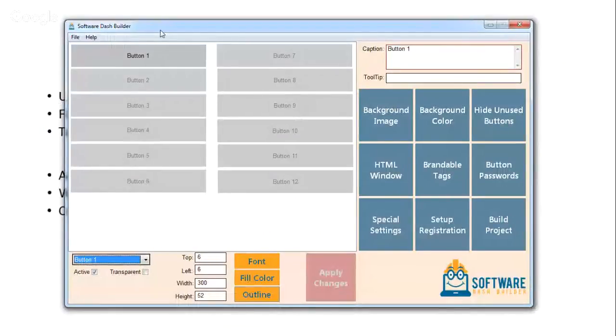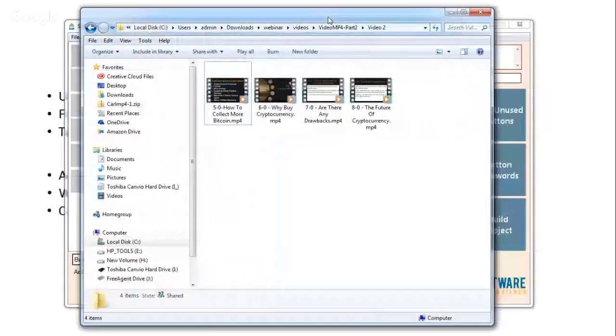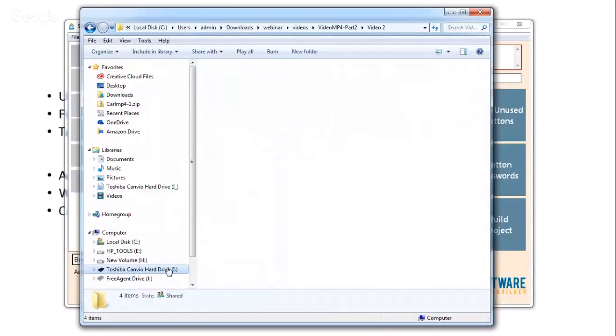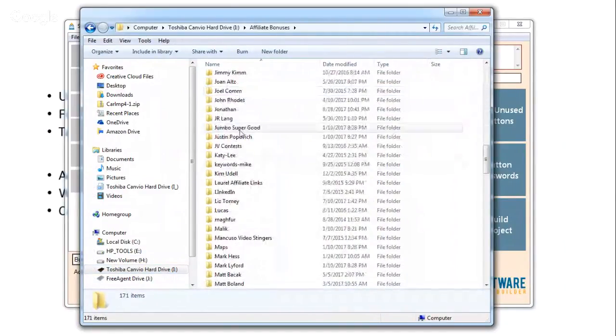This is a software builder, right? Software builder. And basically, I'll show you what I did with it. I've done this a couple of times. I've done this several times, right? I'm going to take these videos from the PLR. And what I'm going to do, as a matter of fact, I did it today. I did this today for a promotion that I did.